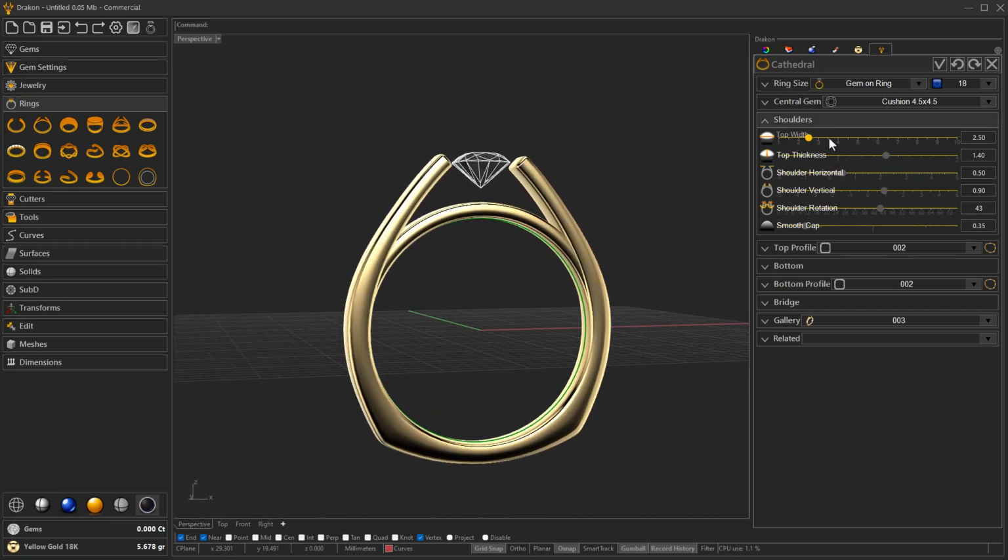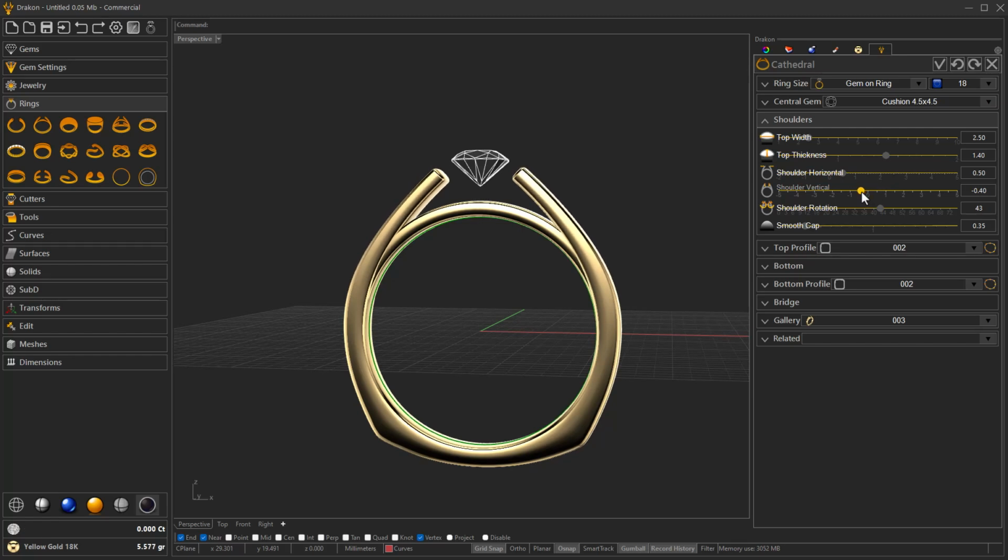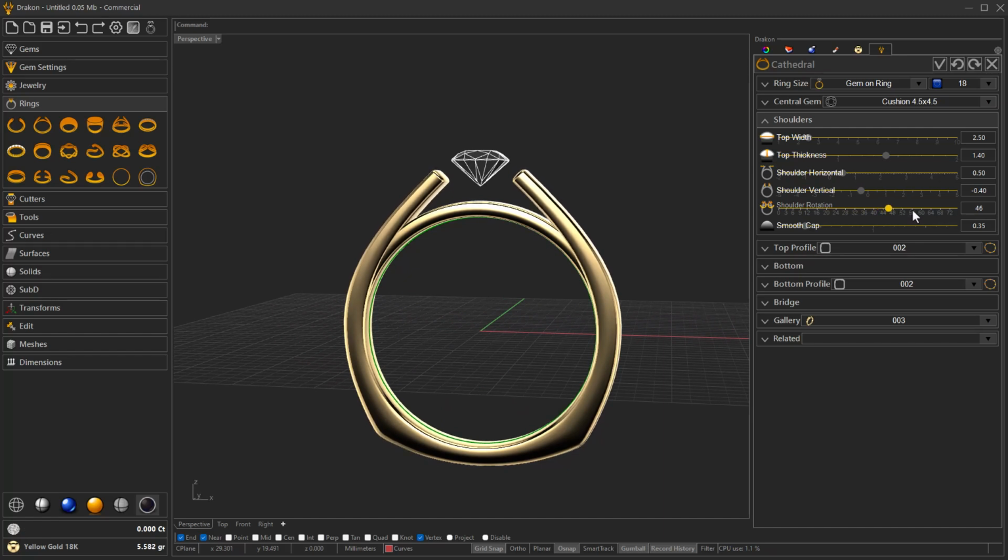shoulders I will use the same 2.5 and reduce here the vertical distance a little bit down, and the rotation angle maybe we can readjust to something like this.